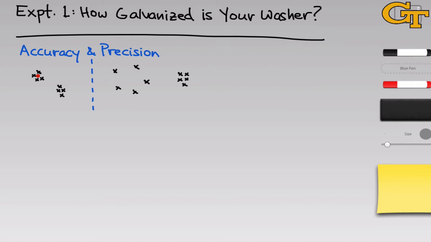What you see on the left are two different sets of measurements represented by four black X's, and the red dot here is what we call the true value of the experimental measurement. The clusters of X's each have a mean that shows up somewhere in the middle, and the difference between that mean and the true value is accuracy. Accuracy reflects the distance of the mean of a set of measurements from the true value.